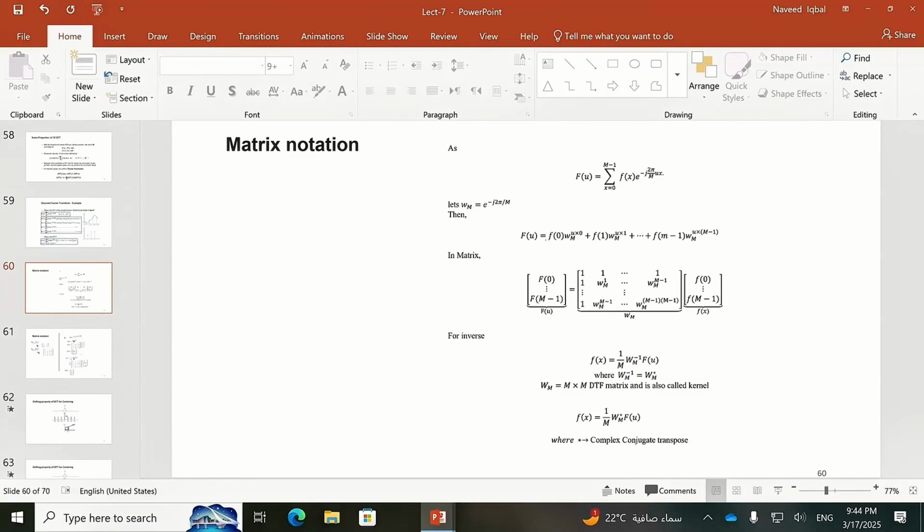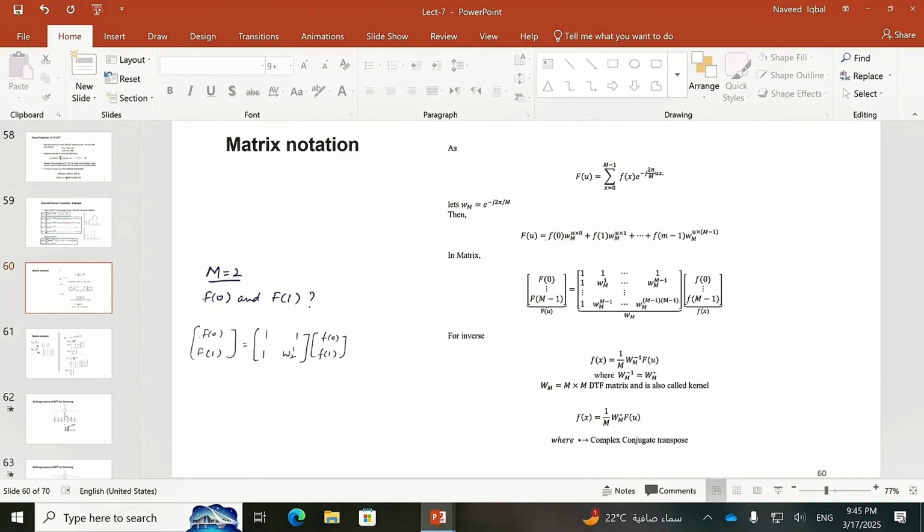Let's say I want to calculate a 2-point Fourier transform. So what will m be here? M equals 2. Let's say I want to calculate the Fourier transform of 1 and 2. How to calculate it? I have to calculate f of 0, and I have to calculate f of 1. So I need to find this matrix. The Wm will actually be W2 now because m equals 2.